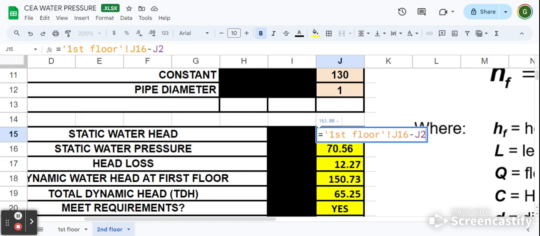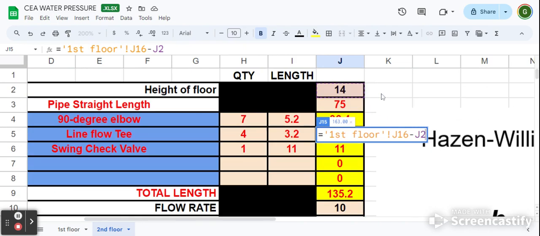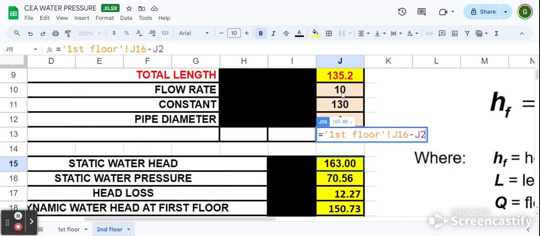So this was called open parenthesis, single quote, first floor, single quote, exclamation point, J16. What that is saying is look at this tab and then look at this cell. That's how that format works. Minus the height of the floor.